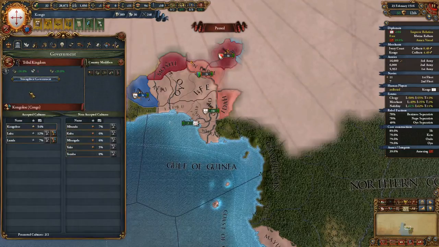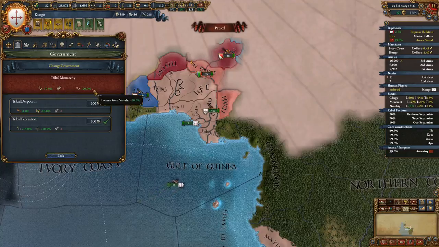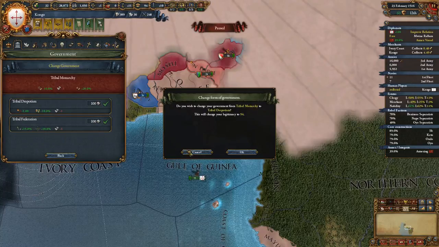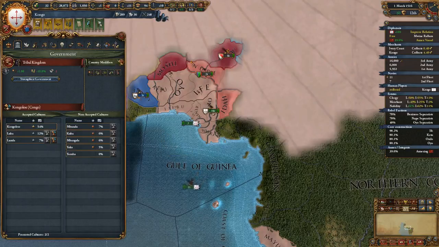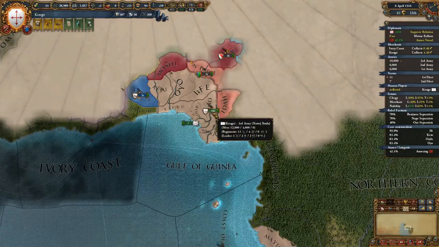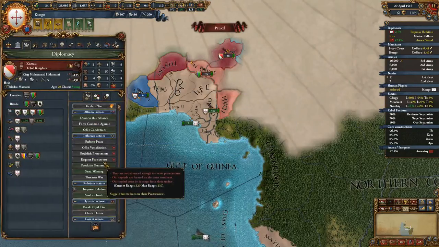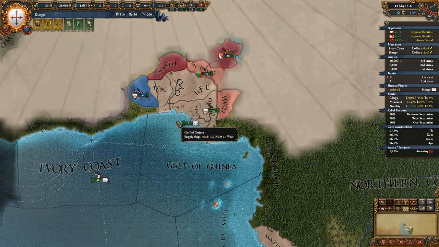That's good. So our government form, I was looking into this and said that I should probably change it. Stability cost, income from vassals, that's not good for us. We're going to get, well, this actually might be really good. But no, we're going for tribal despotism. Lowers our unrest by 1, reduces coring costs by 10%. And when we improve relations here, never going to be able to get them as a vassal until we get much bigger.